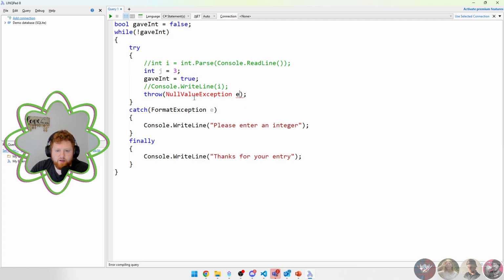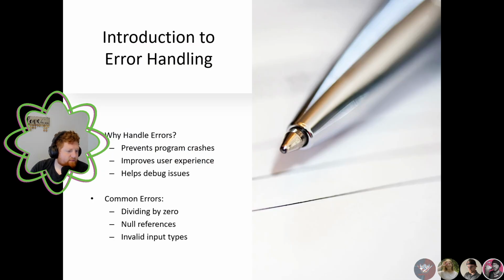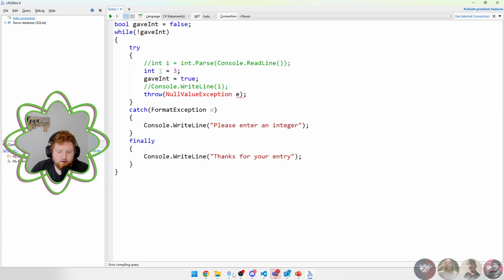Is it not null value exception? Okay, what is it? Now I'm blanking. Oh, it's null reference. Yeah, I should have known that. Null reference exception.